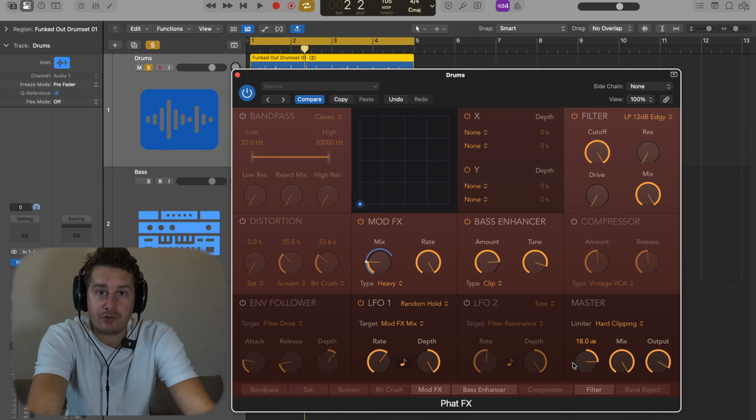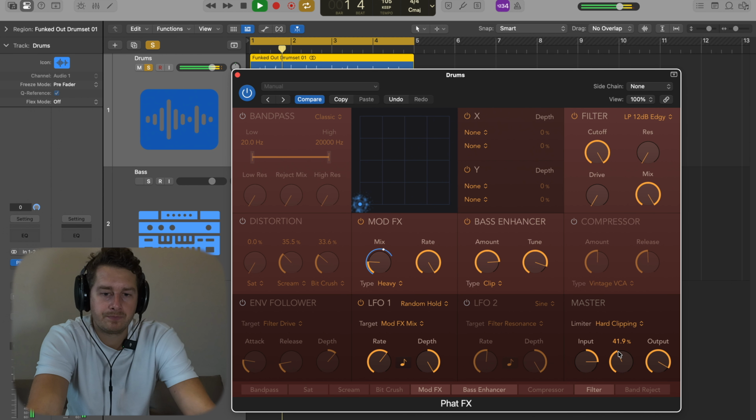So you've got the input and you've got the output, but you can also change the balance. You can have it running in parallel essentially. So if it's off, it's completely off, the plugin, bring it up. And this is actually really powerful because now you've got parallel processing. So you can bleed in the effect of all of these effects into one sound. So that's really cool in my opinion. Like a much more advanced parallel compression, if you like.